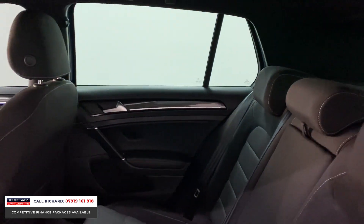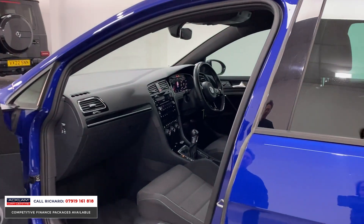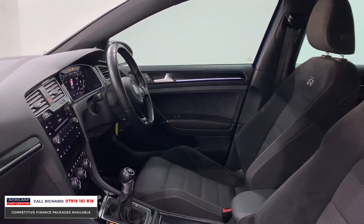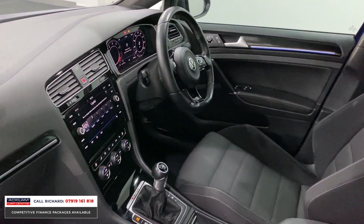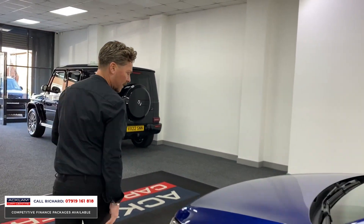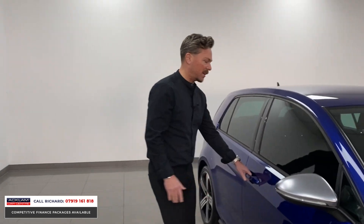It is a nice car, it really is. With 35,000 miles, this vehicle will come fully prepared — it'll have 12 months MOT and whatever else it requires: brakes, tires. It has a flat-bottom steering wheel, six-speed manual gearbox, the digital infotainment system behind the steering wheel, and the touchscreen operation with Apple and Android smartphone interface and screen mirroring. You also get the nice little features on a Mark R 7.5 like the chrome mirror casings.